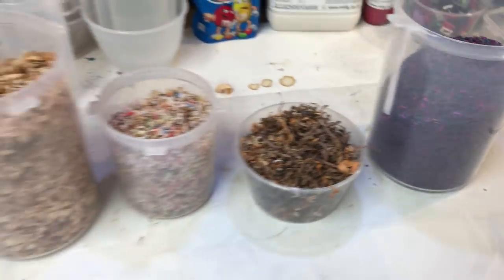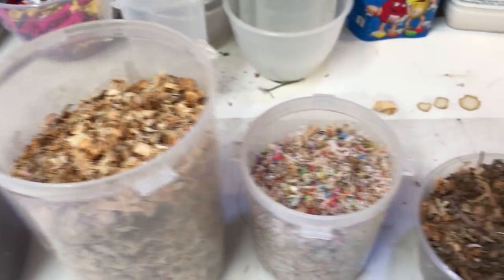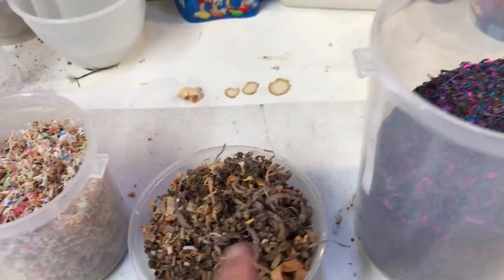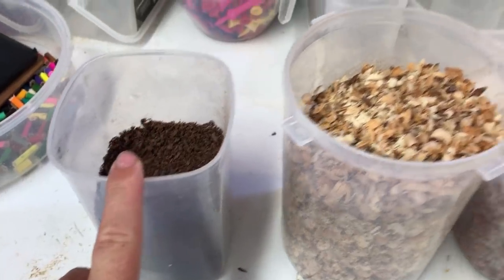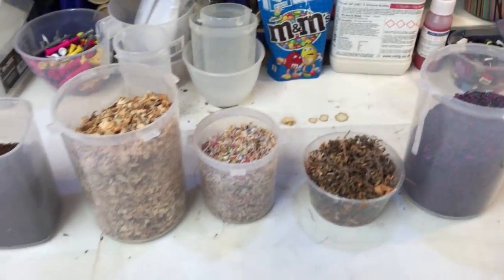So the idea is to put some of these and make some blanks using the resin that I've got. We shall knock up some blanks and put them in the pressure pot. We may well just leave them as blanks, not too sure yet. However, we shall see. I'm quite excited to see how these blanks are going to turn out.